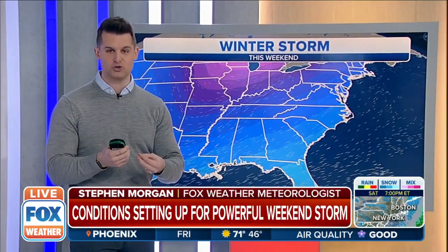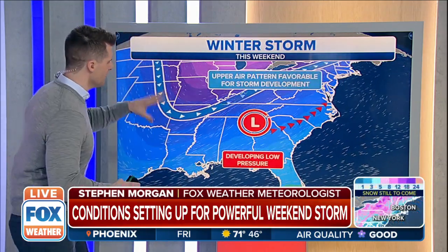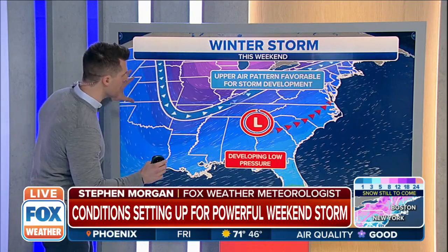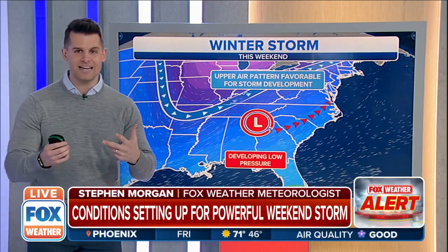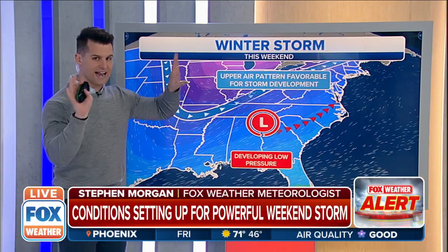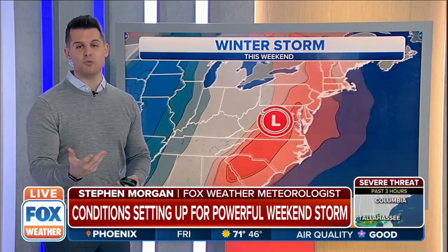When we discuss a system bombing out, it's generally the storm strengthening. It's going to be located farther south in an area where we're seeing some heavy rain through Florida. This storm is expected to track through portions of the Carolinas and then out into the Atlantic. The upper air pattern is supportive for storm development, meaning that as the air filters in and filters up, we're going to be able to spread that air out to where the area of low pressure at the surface will be allowed to strengthen.